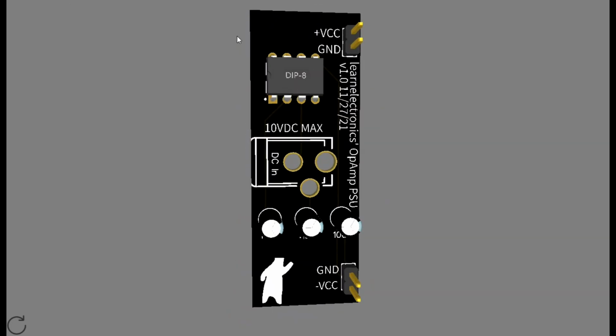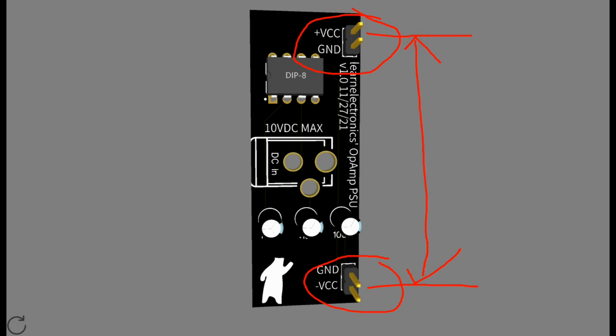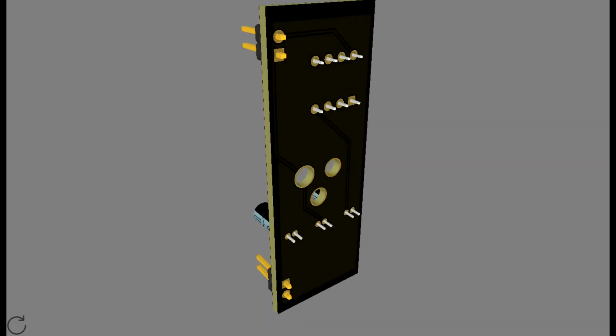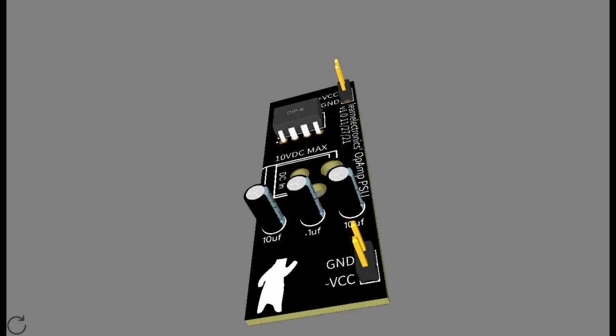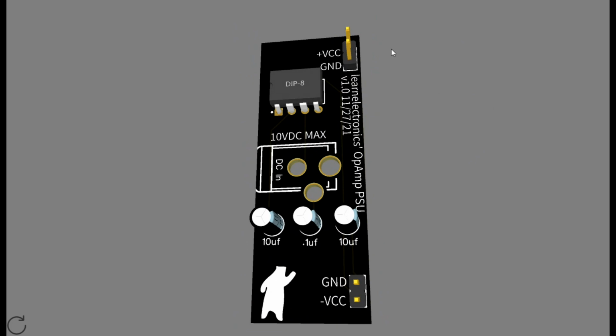Now the beauty part is, if you notice here, let me grab my drawing tool. Here and here are spaced so that they will plug into a breadboard. Yay! So this clips on the end of your breadboard and you now have a power supply for doing your op-amp work. Is this like some groundbreaking Elon Musk level engineering? No. Just useful. And that's the best part of engineering. You're just making something useful. You don't have to change the world. Just make it a little bit better.